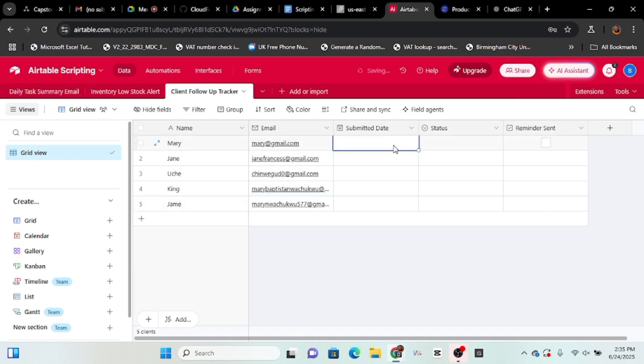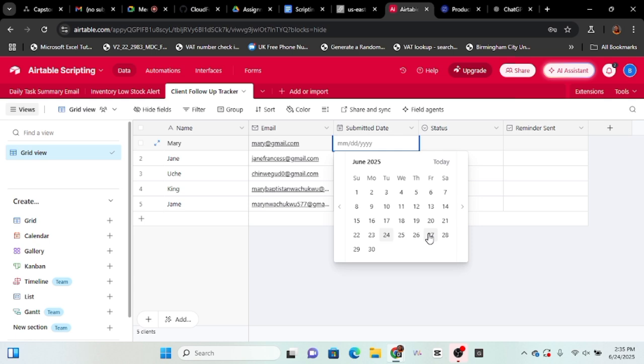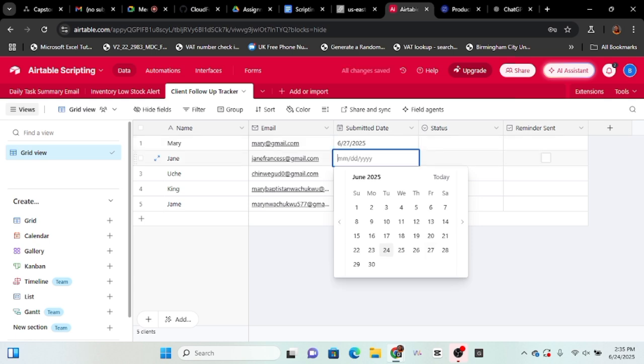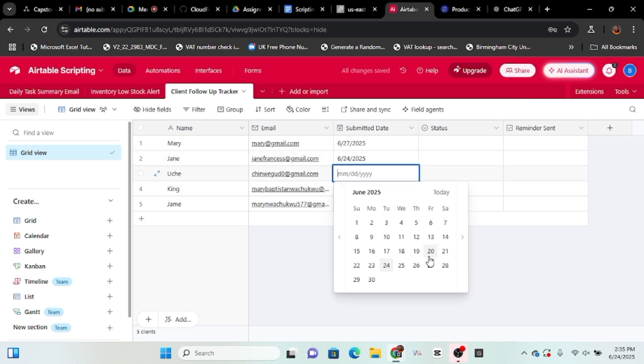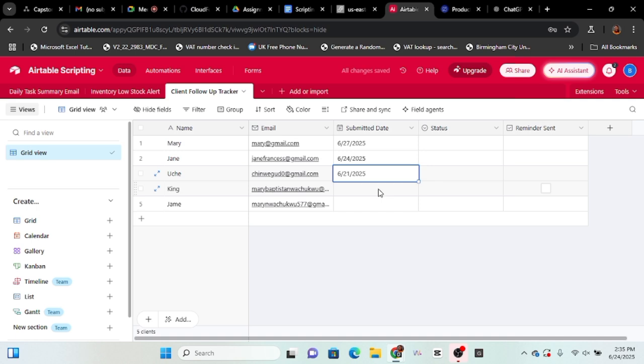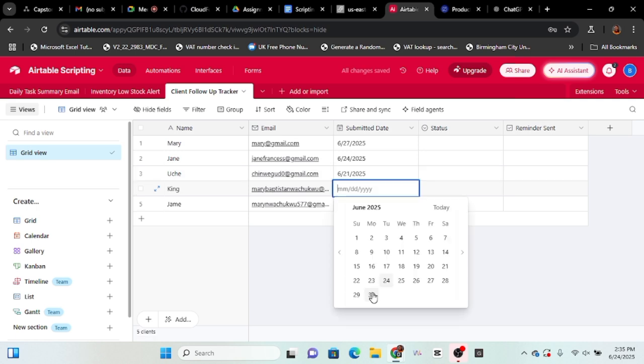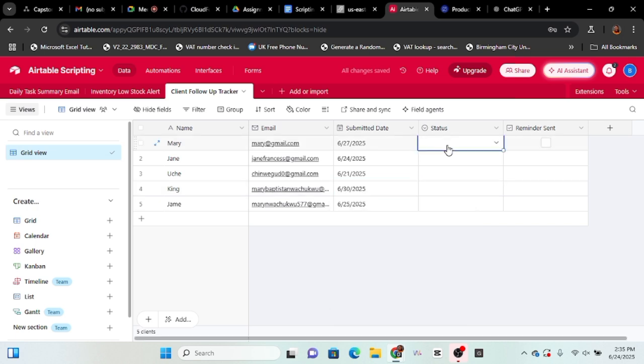So let's select it. The name date is changed. So we're supposed to send out the email on the 27th. Okay, let's do the 27th. Today's date is 24th. Let's do the date after, let's do 30th.